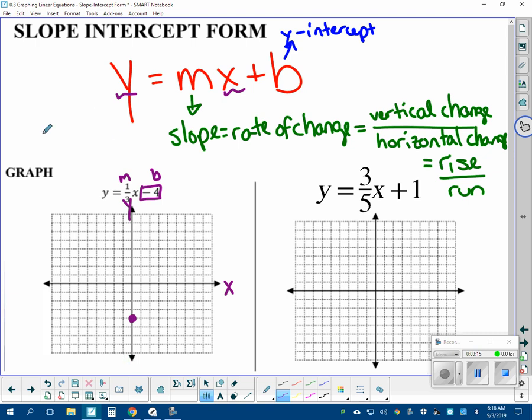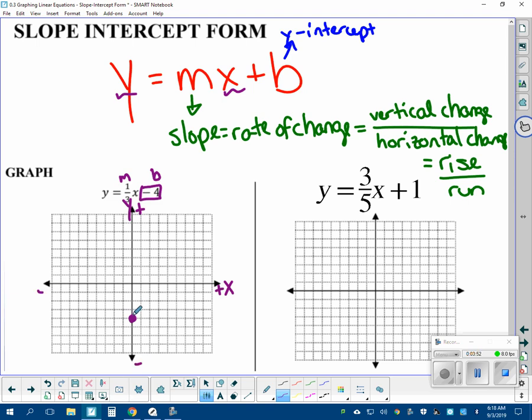Okay, so when you're graphing a line, your first point should always be on the y-axis. First point always on the y-axis. Then from that point, you're going to count your slope. Now remember, your slope is rise over run. So according to this, I need to rise 1 unit and then run 3. Okay, so those are both positive. What direction is positive on the y-axis? Going up. And what direction is positive on the x-axis? Left or right? Right. Okay, so this is the negative, this is the negative.